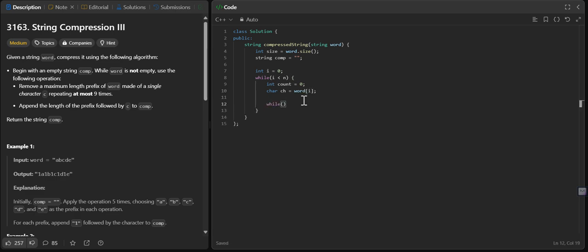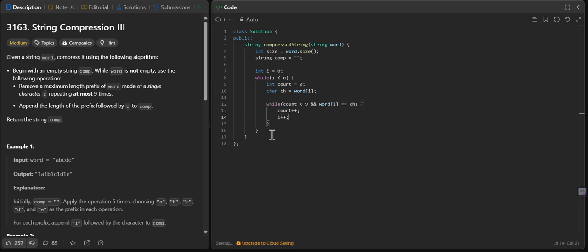So I'll check for its presence while my count is smaller than 9. Why am I taking smaller than 9? Because I'm starting from 0. And while word of i is equal to the character, then increment your count and also increment your index.